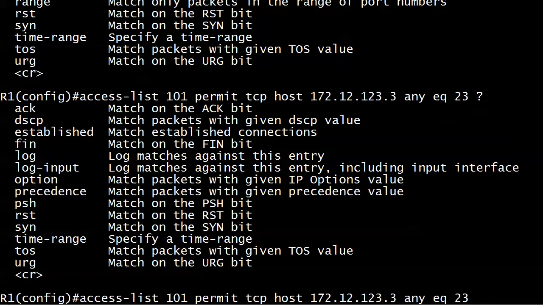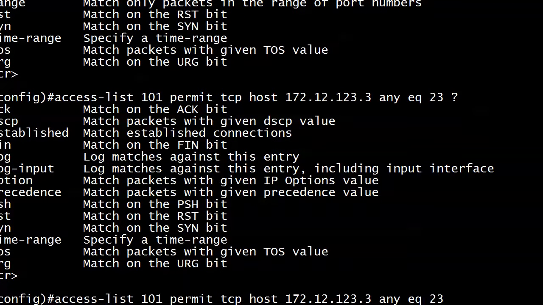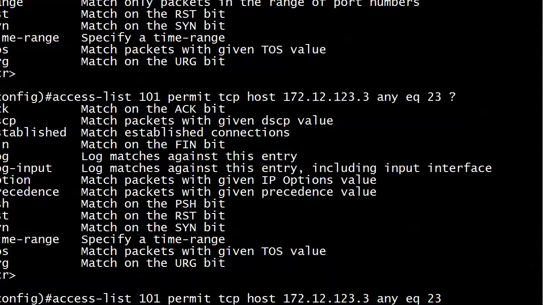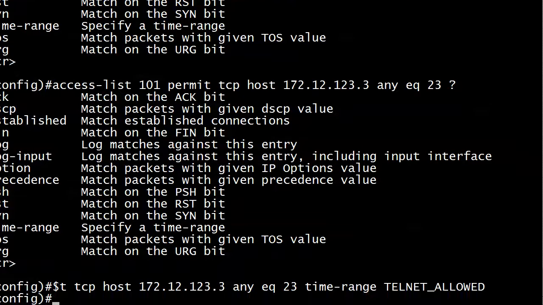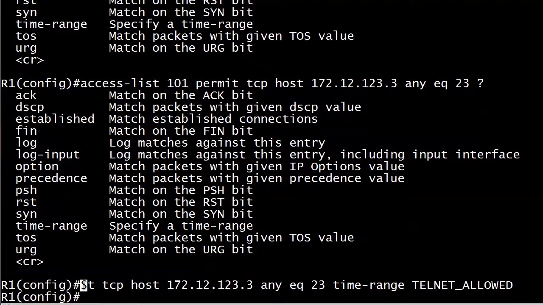I'm going to move the screen over just a bit here for obvious reasons. I don't like to have a bigger screen than this or more room because it makes the font too small for the videos. So now I'm going to put time range, and then I'll be asked what time range, and I'll have to enter telnet_allowed, telnet underscore allowed. So obviously this is going to go way off the screen. Watch what happens at the pound sign. It turned to a dollar sign, right, in front of it. So now when you look at it, it looks like you wrote $T and then all this stuff. Don't worry about that dollar sign showing up. That's just indicating that there's some of this command that you can't see that you just entered. So in that case, don't worry about it.